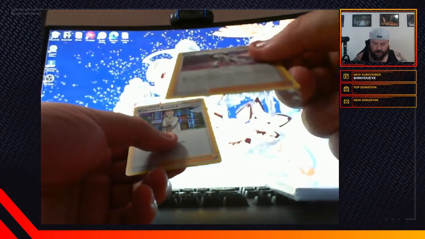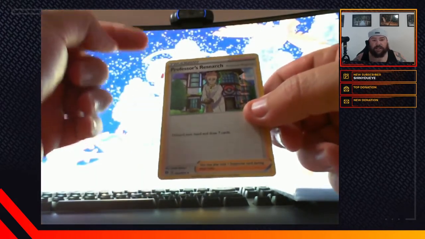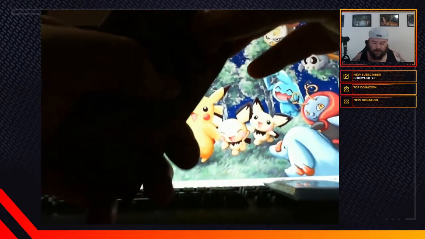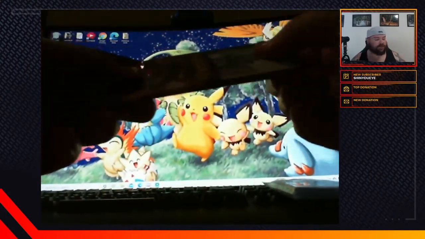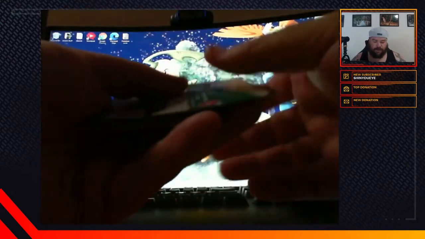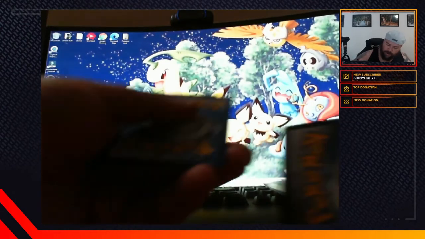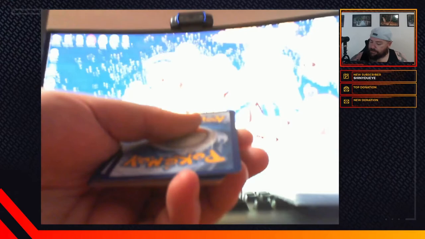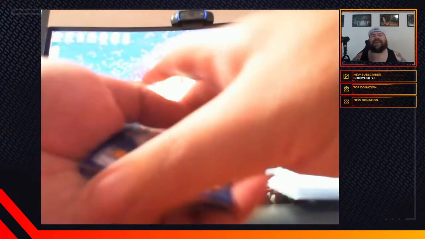Okay, so reverse holo Piers and a holo Professor's Research. Now, I do know for a fact that I have like six of these. So, if anybody wants one, let me know. I'll send it to you for free. You just pay for the shipping and it's yours. I promise. You want it? You need it? Let me know in the comments below. Say, yo, fat! I need that, bro. And I'll be like, yeah, man. Hook me up with the shipping and it's all yours.